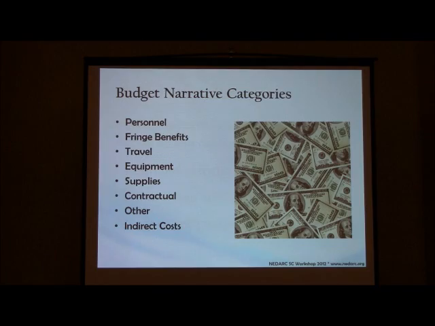So this tends to be a Word document that you're putting in narrative format, going through each of the categories and talking about your costs in each, and then you should save it as a PDF and submit it as a PDF. But these, again, are the categories in the budget: personnel, fringe benefit costs, travel, equipment, supplies, contractual, other, and indirect. They follow what's in the FOA and what's on the 424 form.